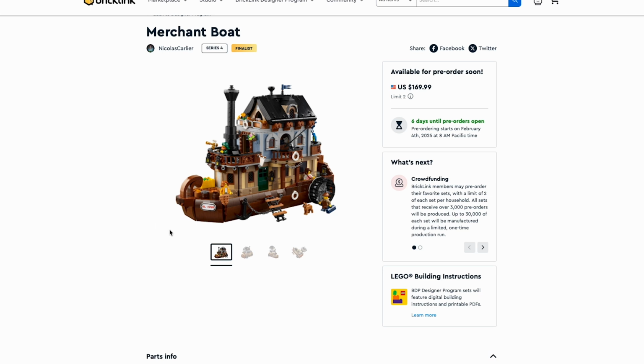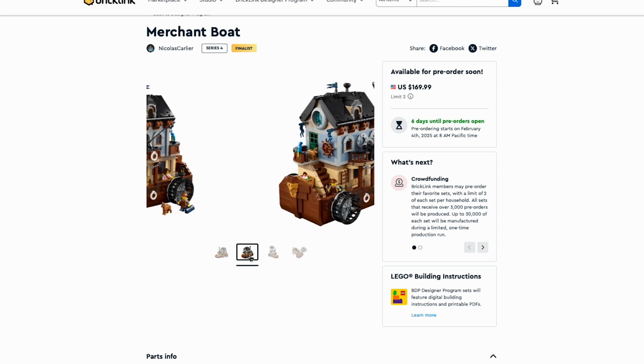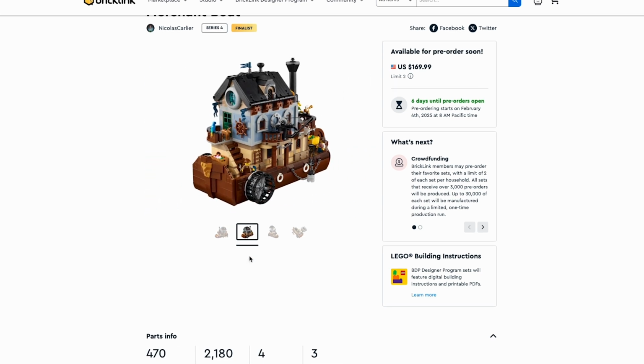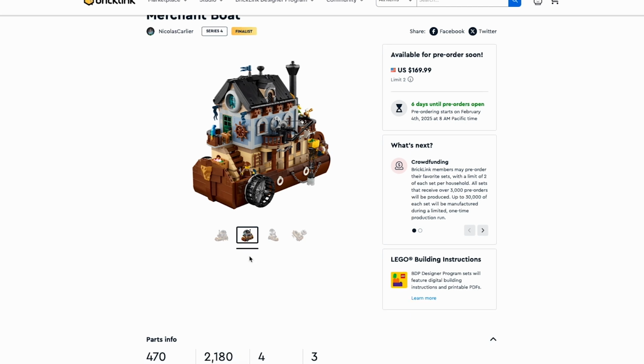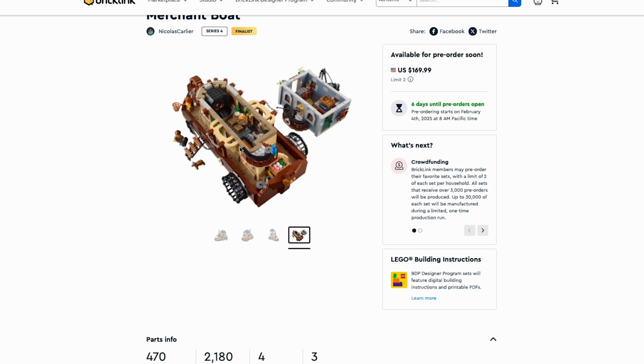But it looks good, but there's not an official close-up shot of the minifigures on Bricklink's website. However, I think the figures look good. I do wish that there was about 1 or 2 more though, and so that is a negative point from me in terms of the build and the minifigures, but you get almost 2,200 pieces for $170.